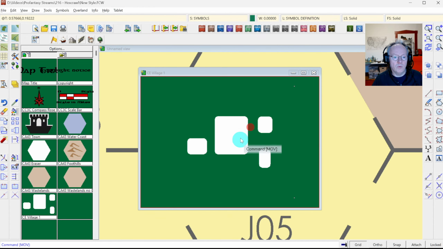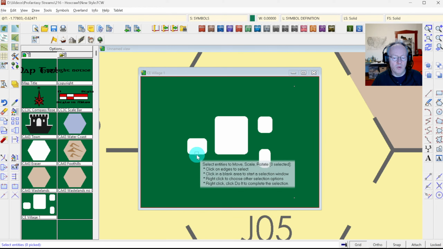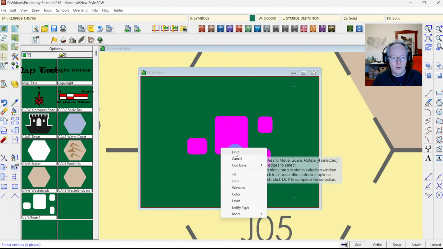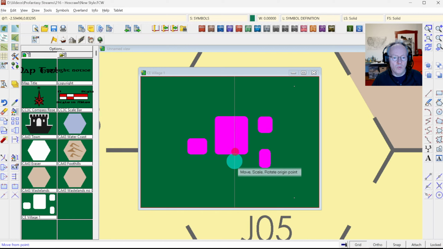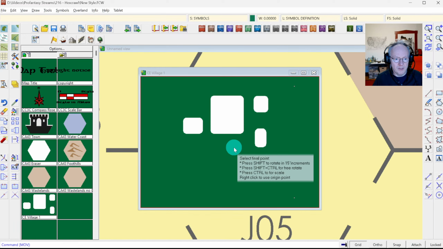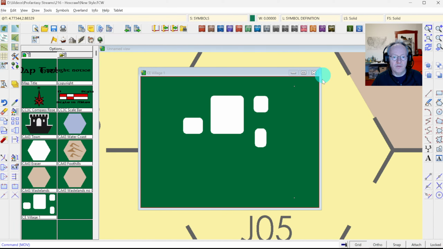Oh, actually, no, what I should do is do it differently, because I'm not sure where my origin point is here on the map. Or should be in the center. I'm gonna select everything to move, choose the point where I want the origin to be, and then move it to 0, 0, and that way it's relative to the center point. That's how it should be. There we go.